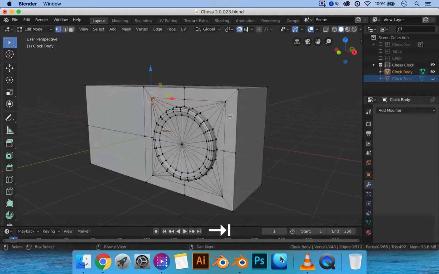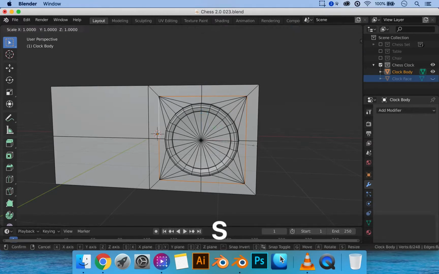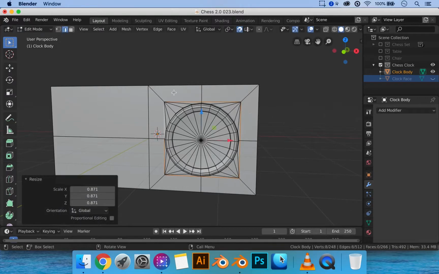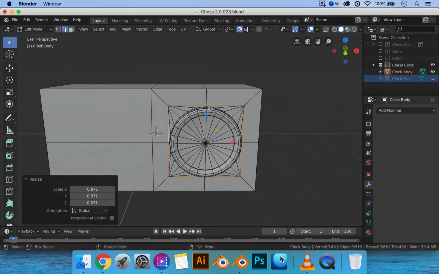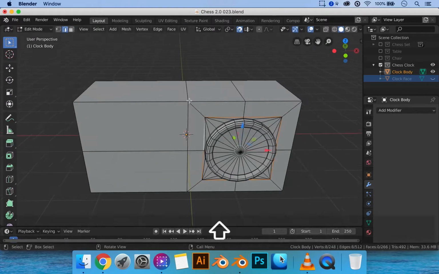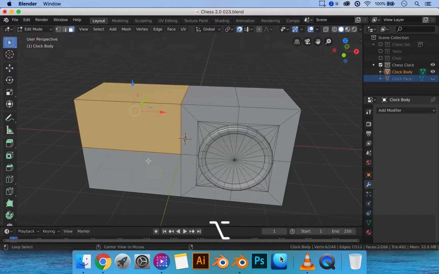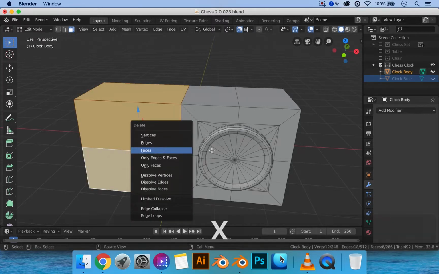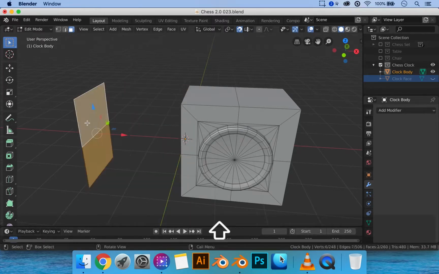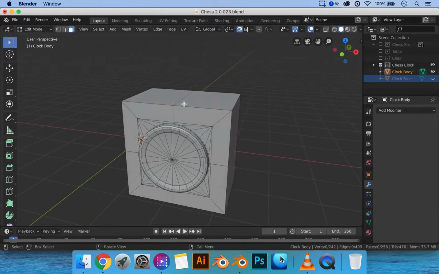Nothing is messed up. In fact, we can take this exterior edge right here and even just shrink it in. You can scale this down, make it so that it is affecting everything else at a minimal sort of rate. We have like space right here to make, I guess, designs if you want. And we can sort of just delete this half right here too, so that we can just simply mirror it later on when we're done with one side. Because if you've seen a chess clock, they're usually mirrored, and just click on like a little button on top.